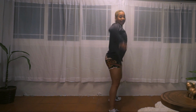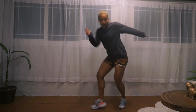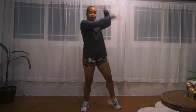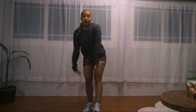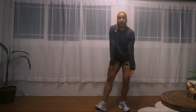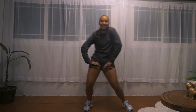And right, and left, up, roll, roll, and heel, toe, heel, toe, heel, toe. Cross the arms, down, cross the arms, down, and cross, open, flick, flip. From here, you step to the right, you roll, and your chest is gonna roll, then you do it again to the left, roll. The bigger you can make the boobies circle, the better. So boobies, yes, boobies, yes.